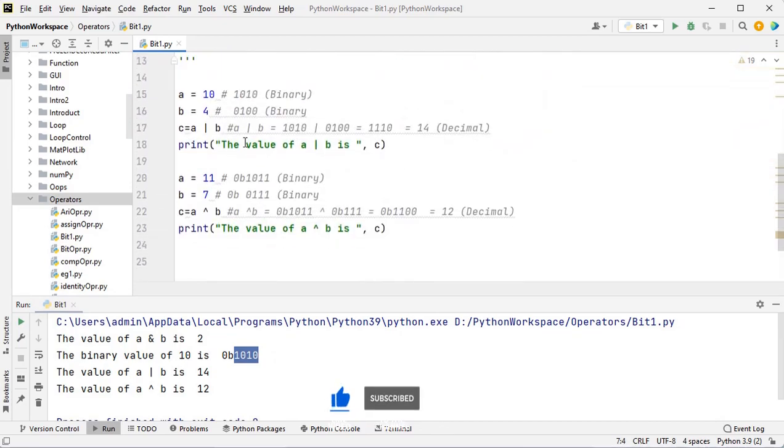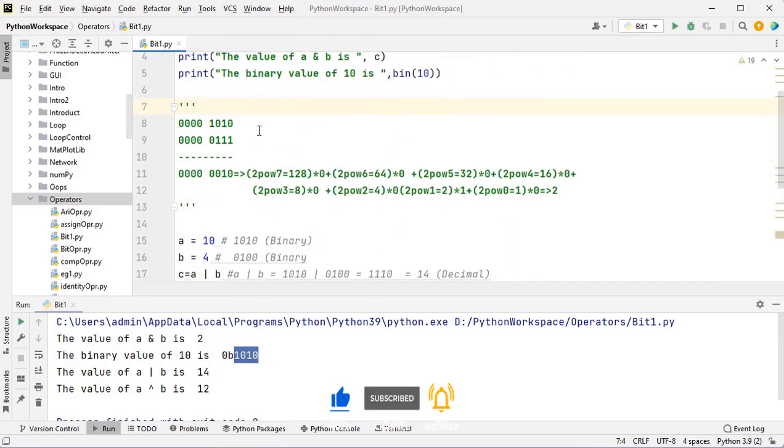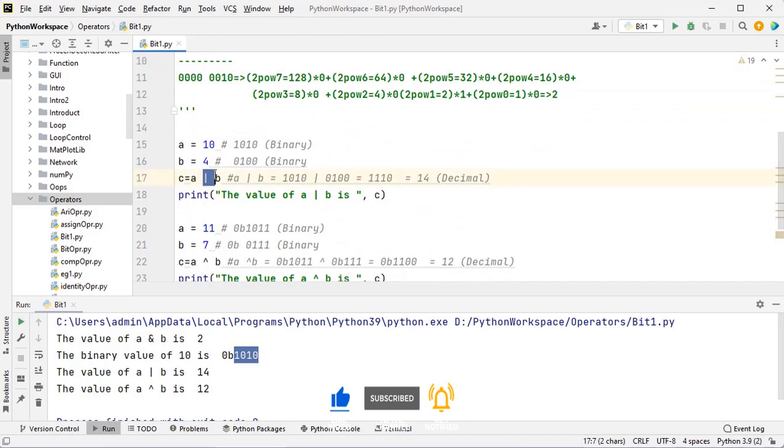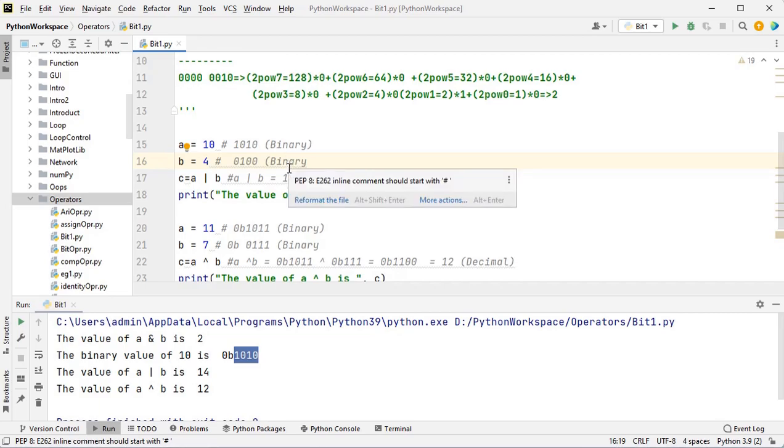Here all the processes are the same, but you just apply the bitwise OR operator. Bitwise OR operator means if any one of the inputs is true, we will get output as true. This alone is different; all the other processes are the same as the previous bitwise AND operator.